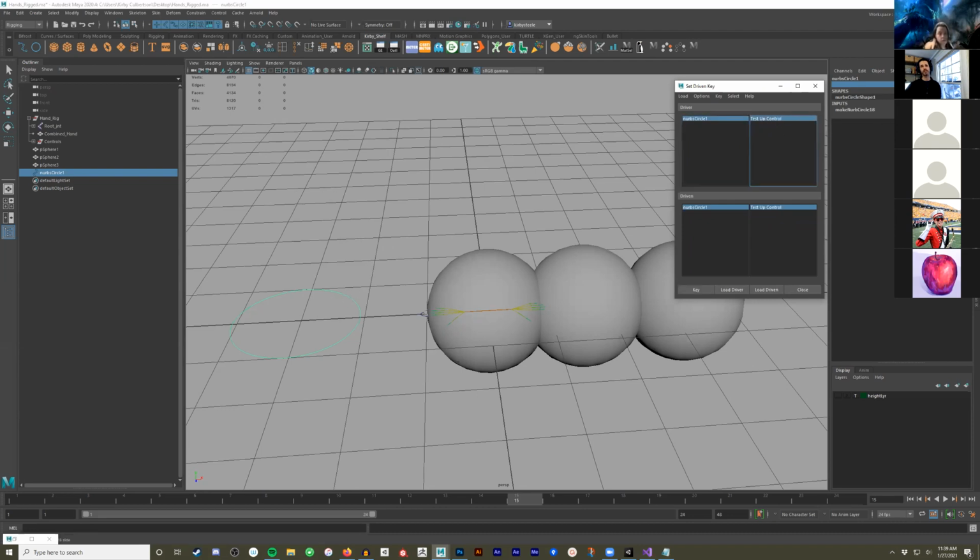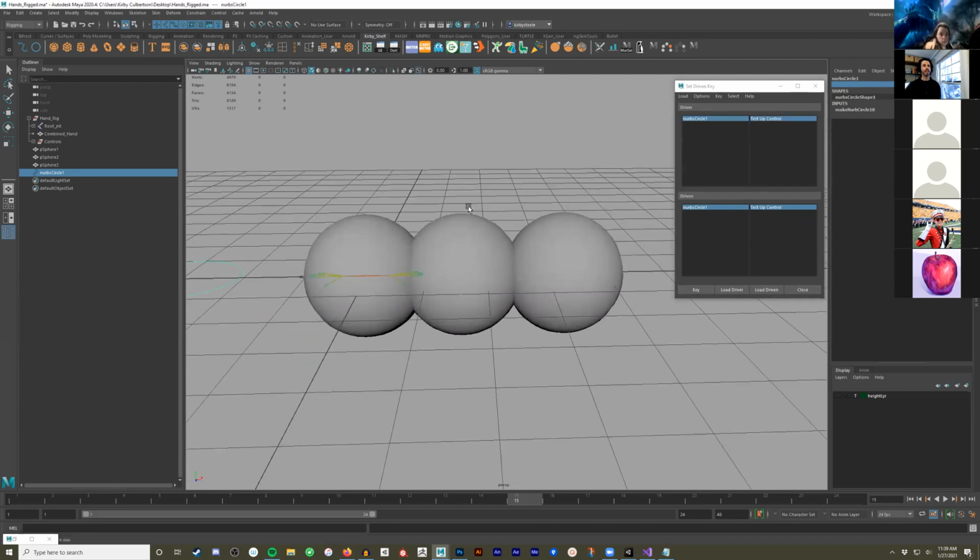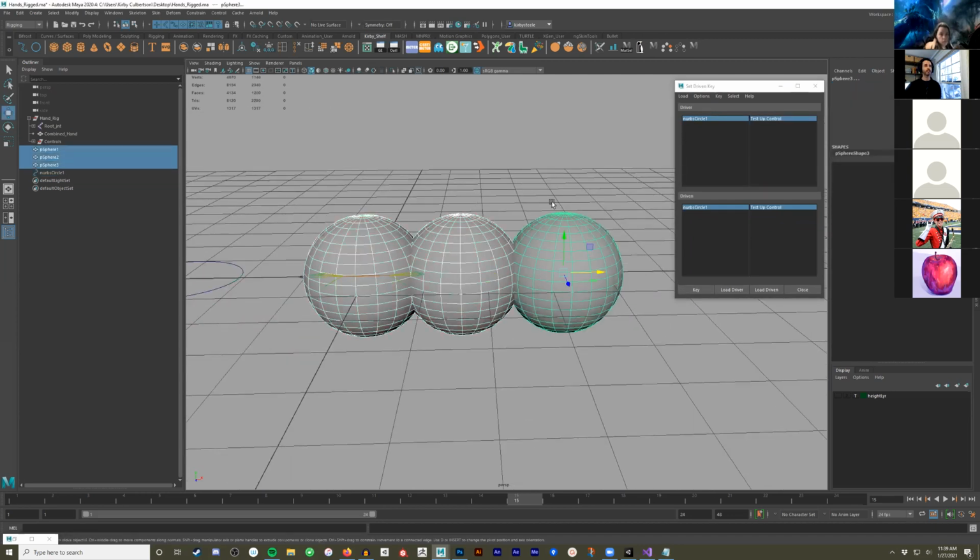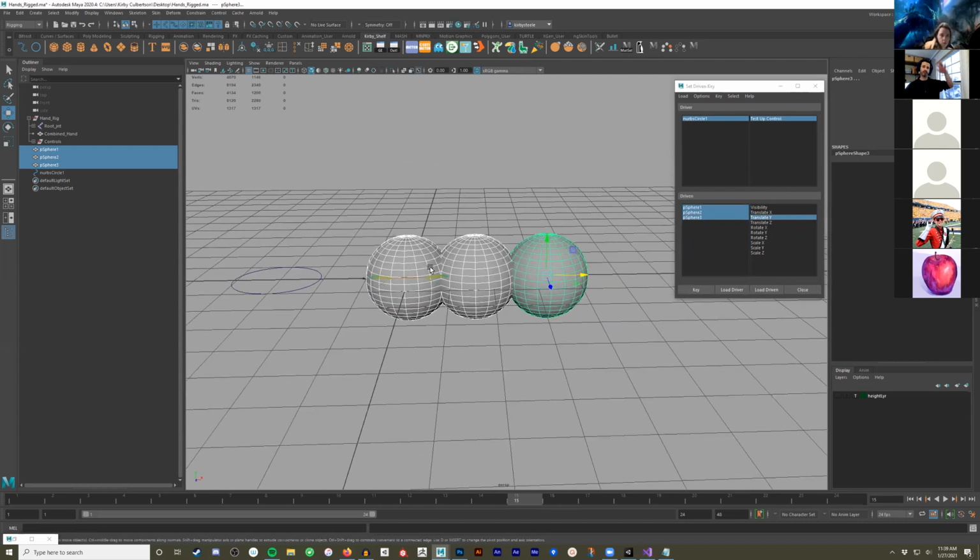So test up control is the only attribute that I can use. So that's why it's there. And then if I select all 3 of these at once, you can actually say load driven. And then you can select all 3 of these and pick something on them that you want this thing to affect. So what I want to do is affect the vertical position of all 3 of those spheres all at the same time.